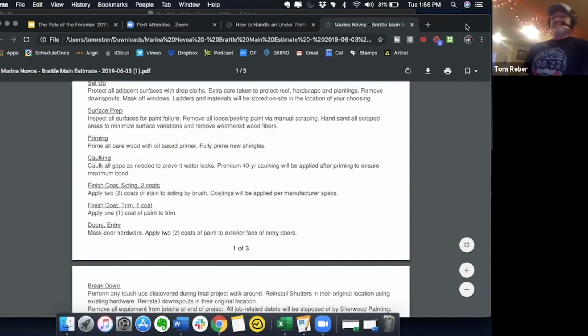If you've seen my other stuff, there's software, like we had a painting software. The thing that's on the screen now is Sherwood's. It's Estimate Rocket. Like you could literally go caulking, blah, blah, blah. And I don't have it on this report here, but there's a different report that actually gives the hours for every task. And I personally think every single one listening to this call right now should break down every phase of the job by man hours, because it's the only way that you're going to have consistency.